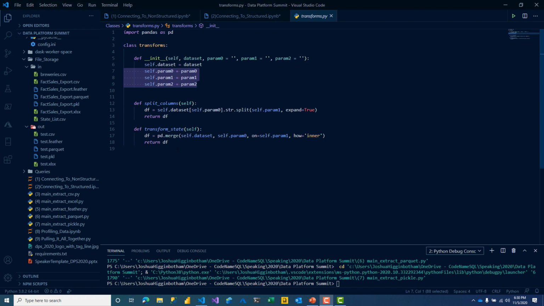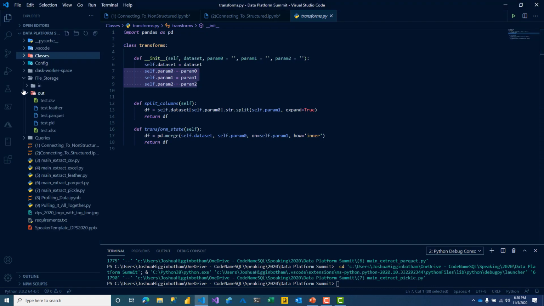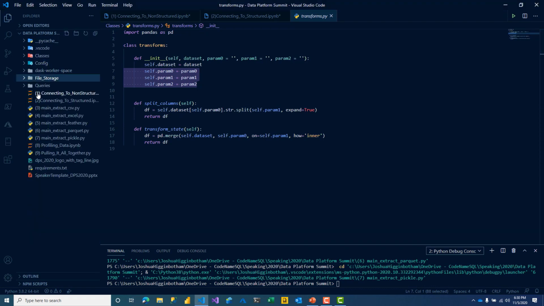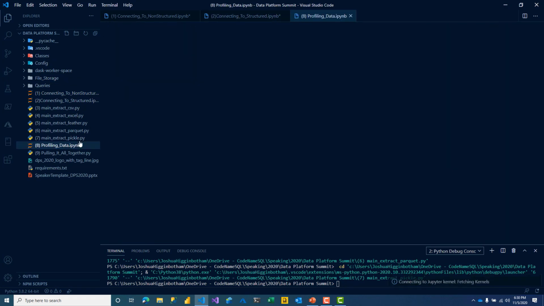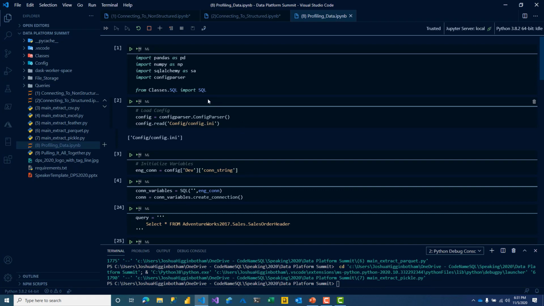In ETL processing, in data analysis, the first thing that we want to do is profile our data. Profiling is a technique that I think is scarce within certain organizations, especially in their ETL groups.